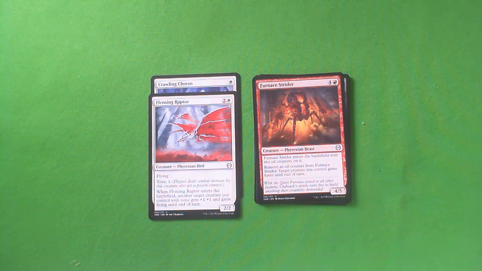Alright, Furnace Spider. Here's a good man. Or woman. Or creature. Beast. I guess it's a beast. 1 red, 4 colorless, 4/5. Enters with 2 oil counters on it. Remove an oil counter: target creature gains haste until end of turn. So it generally gives itself haste and then your next creature haste. Or if you need an oil counter for the troll that we just picked out, you just keep it on there. Yeah, very good in the red-green oil decks.